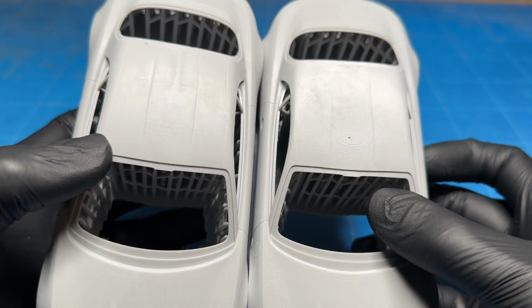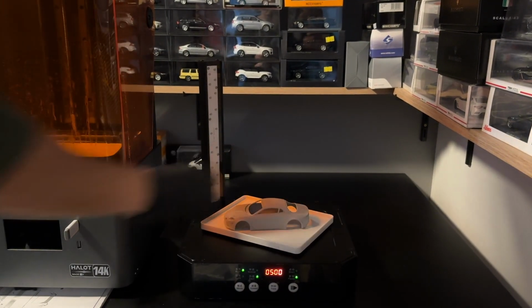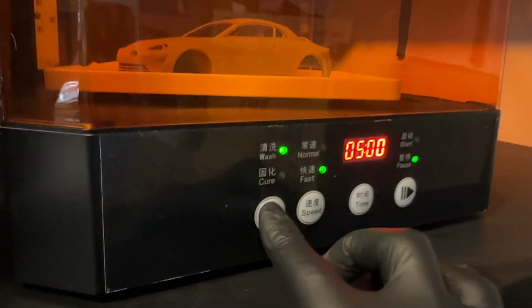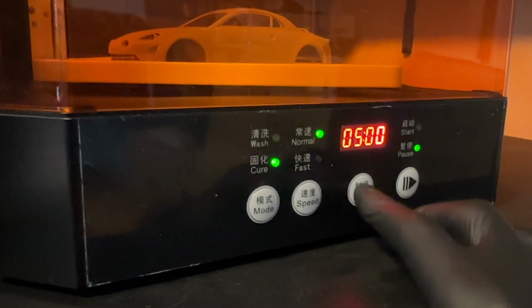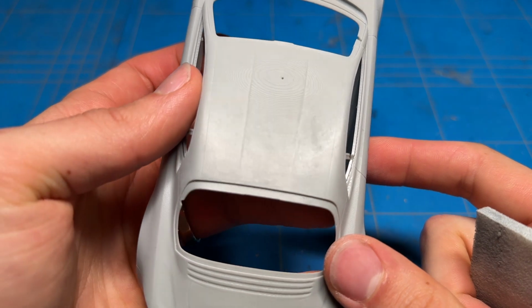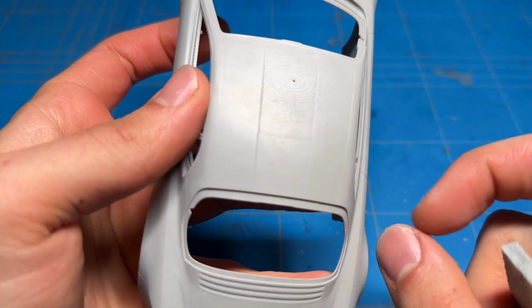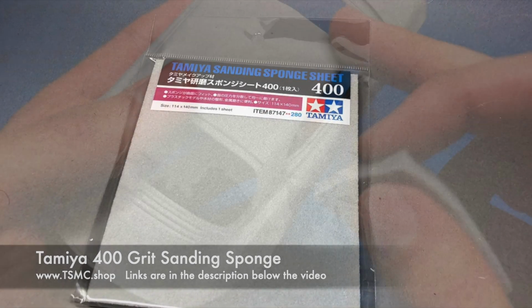To put the printer through its paces, I have decided to test multiple parts at different layer heights, also to show you a better example of how the parts come out. Now, from afar, both parts look pretty much identical, but up close you can very clearly see a lot of lines on both of the parts. Some are thicker, some are thinner. On the part on the right hand side, I used a 0.05 layer height, and on the left hand side I used a 0.02. Now, the thinner the layer, the more layer lines, but the thinner the layers themselves, meaning a cleaner part, crisper details, and a lot less time spent sanding all of those layer lines off. But that is all up to your personal preference, and also depends on the type of part that you are printing.